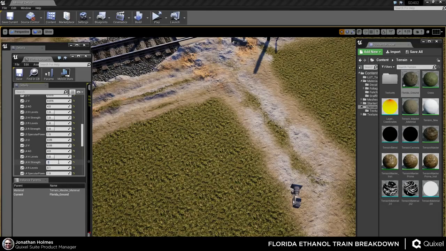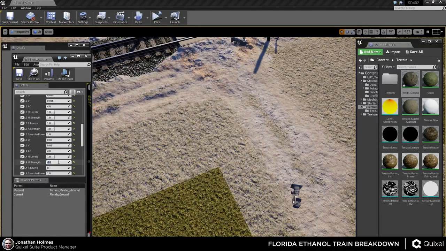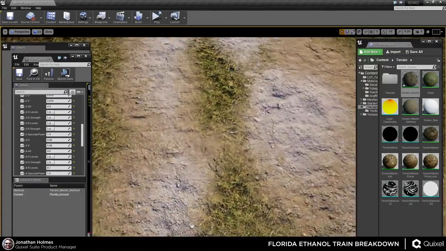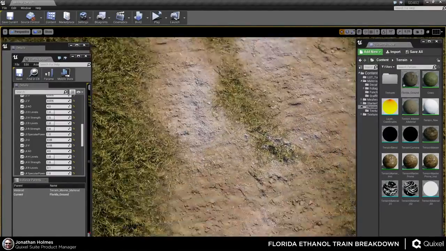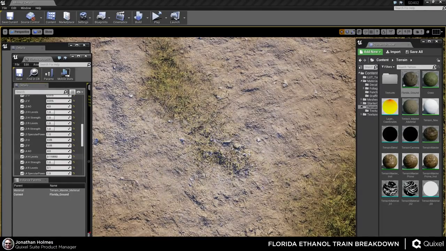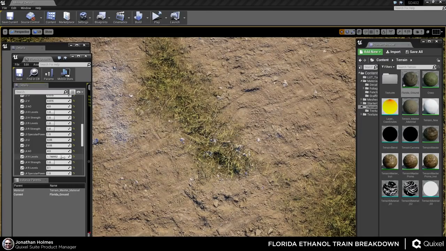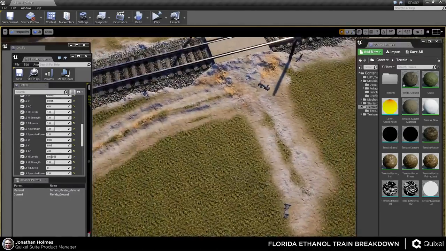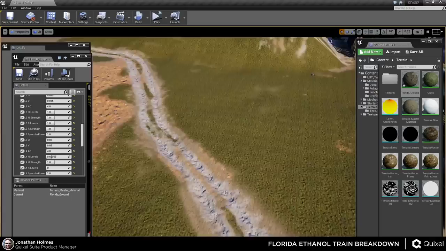Like if I change that height strength even more, it basically shoots that particular blend for that gray dirt all the way out to the tiles of the terrain material. So leaving it at around 1 for this particular material is probably a good idea. Unless you really want to make it look all blocky or Minecraft-like, in which case, have fun, I suppose. But as you bring the levels up and down, it's probably better to just play with the levels, because you can kind of make things pop in or out as you desire, rather than being locked into that giant blocky, horrible, god-awful look that we just had a second ago.